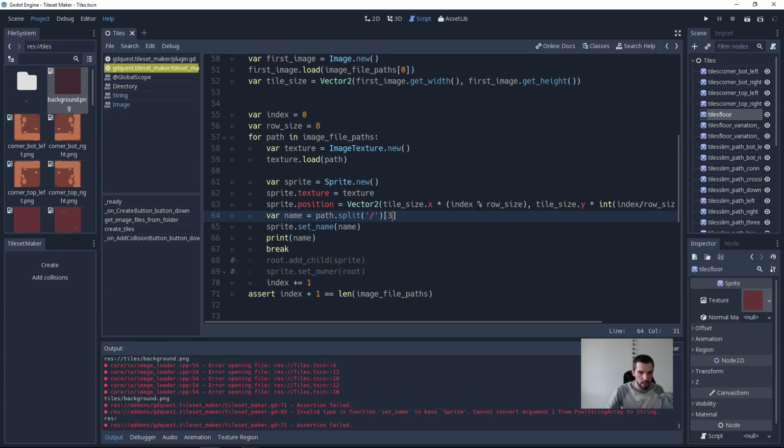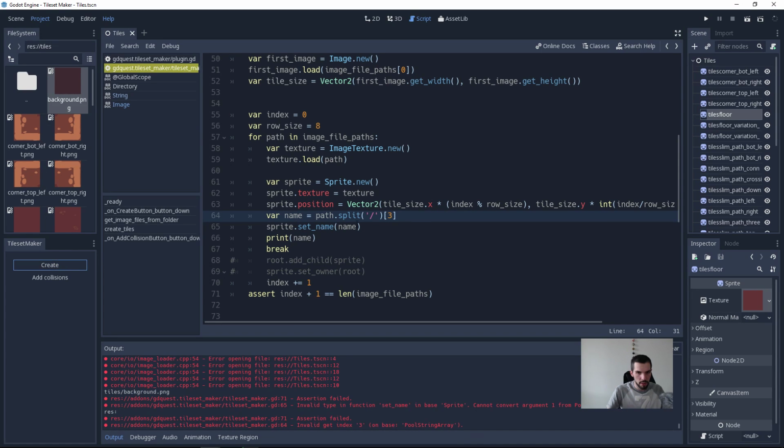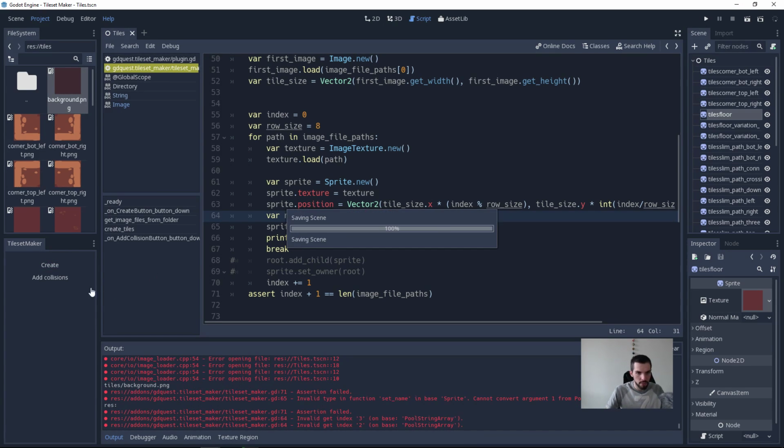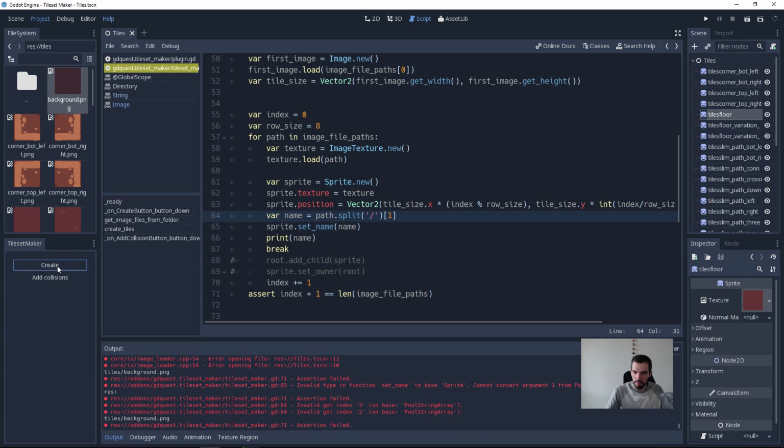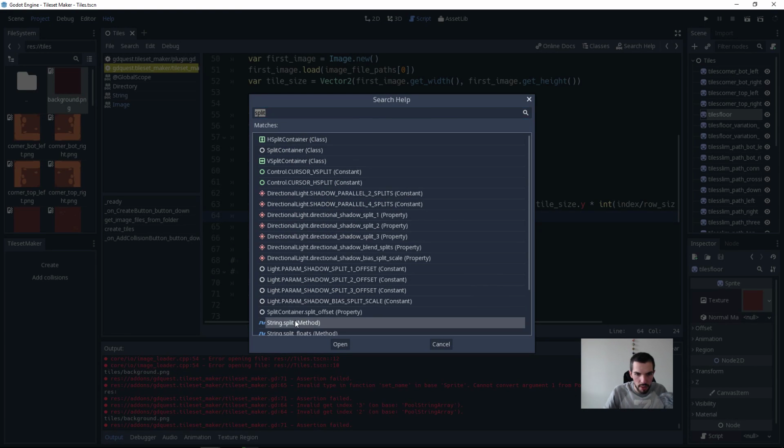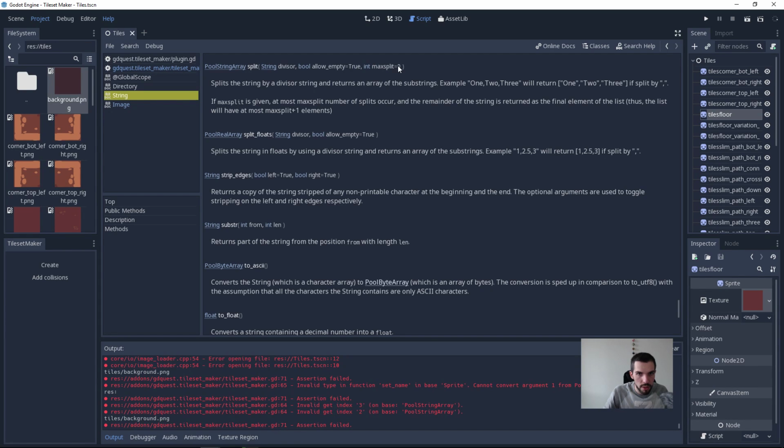Res. Out of index. Okay, so the last one should be 2. I thought that split would split multiple times in a row. Seems it does not. Let's see, divisor true, max split equals 0.